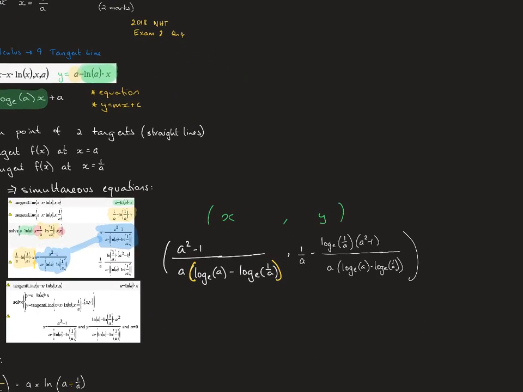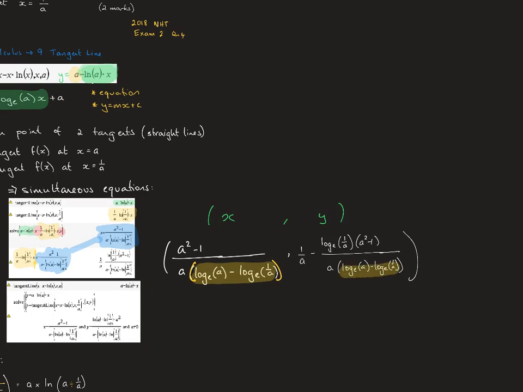If you look carefully at the bottom line, you'll see that this little bit in here appears over here as well. In fact, the whole of that bottom line is the same on those two things. So why don't I go ahead and try and simplify the bottom line on both of those? I'll do that over here.